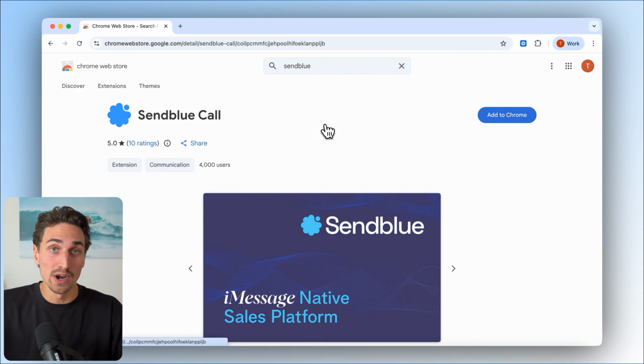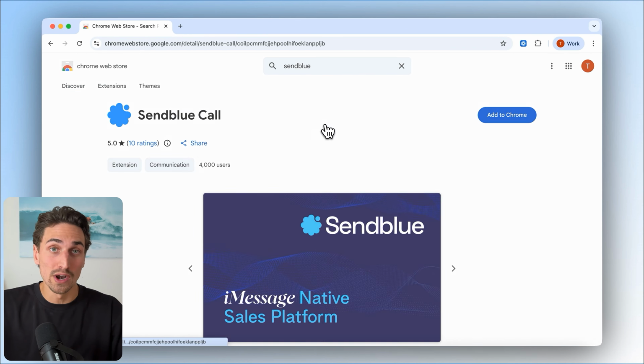Most phone lines are fully active in under 24 hours, which is a night and day difference compared to A2P's multi-week waiting period. Step 3 is connecting your newly activated phone line to your CRM so that all of your conversations sync automatically. Once your phone lines are live, you'll log into your Sendblue account and head over to your account settings. From there, you'll click on integrations and then click on Close CRM.